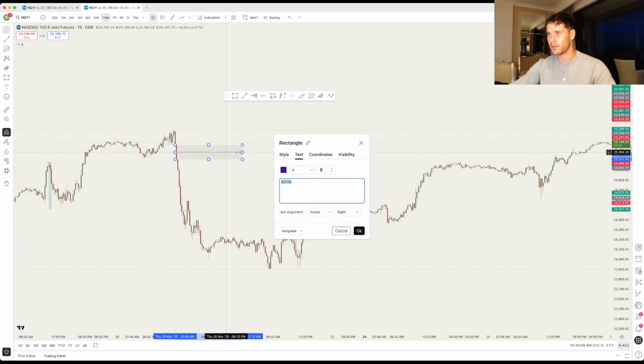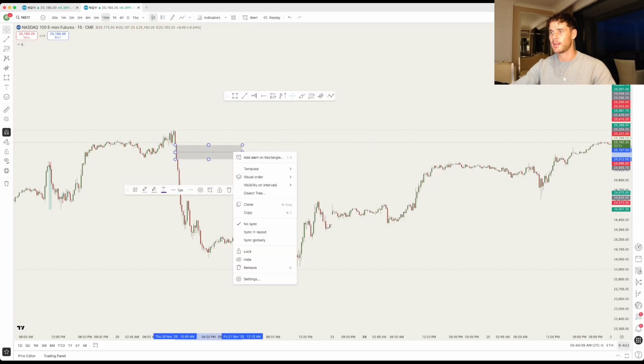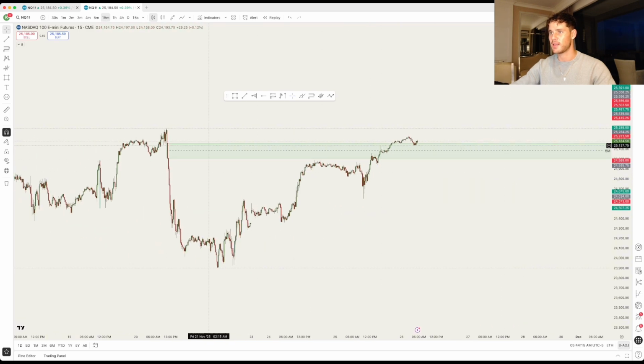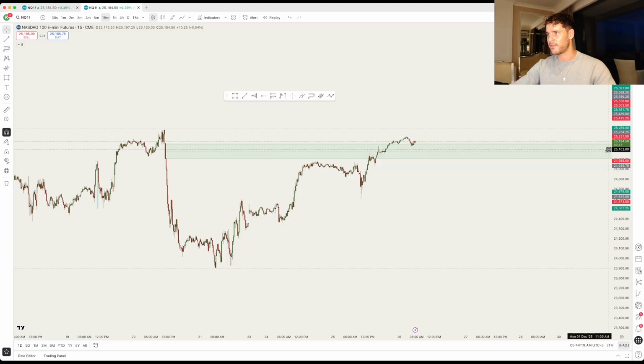If you want to have this as a template, figure out what you want, then press template and press save. Now for me, I've got these set out already, okay? So I just have to right click, go to template, press 5-minute OB, and then it's going to create this order block, right? So I can see that this is an order block and it's on the 5-minute, right? Beautiful.